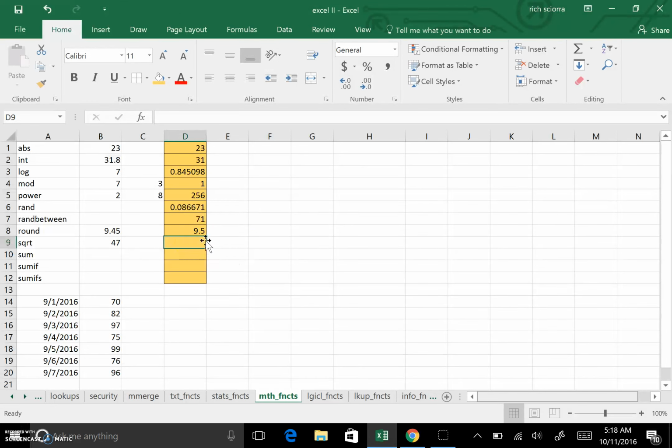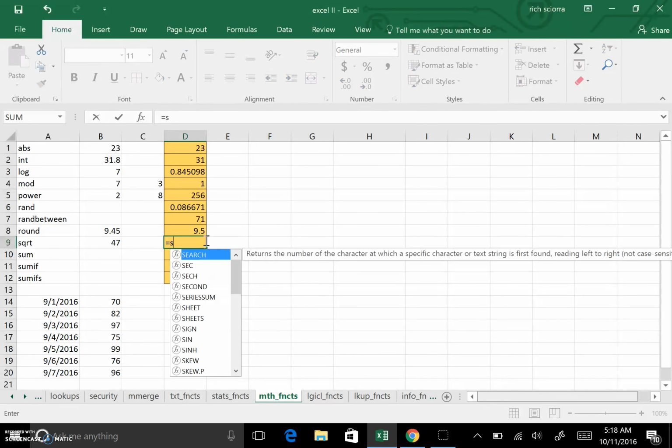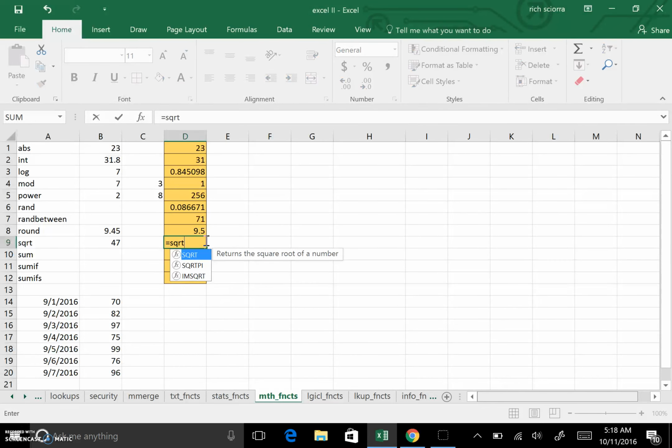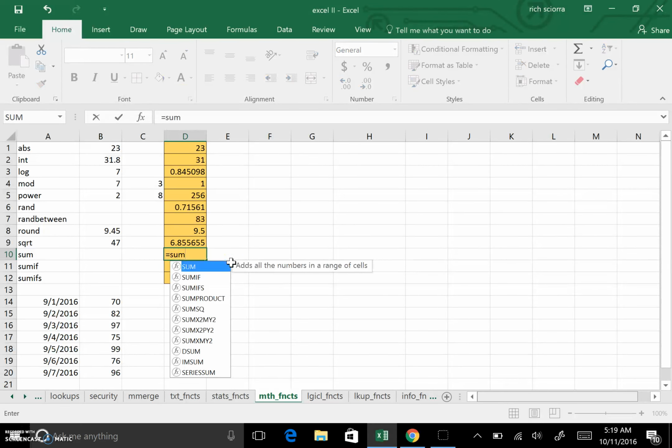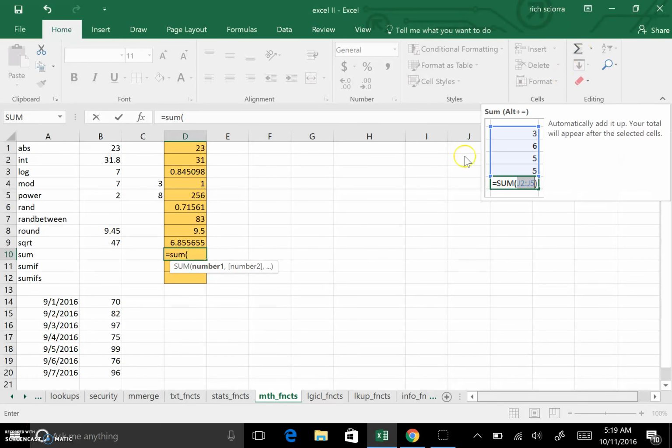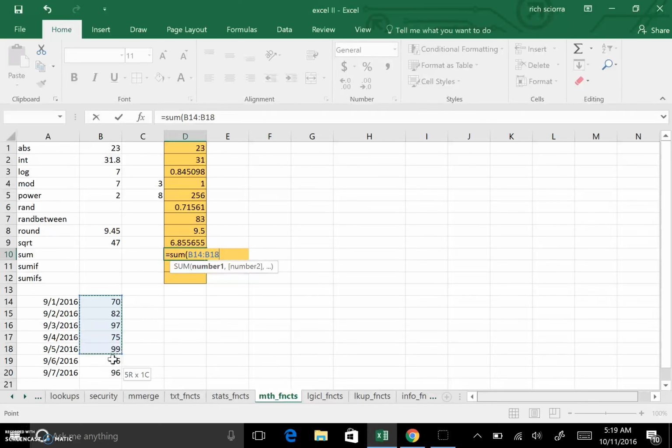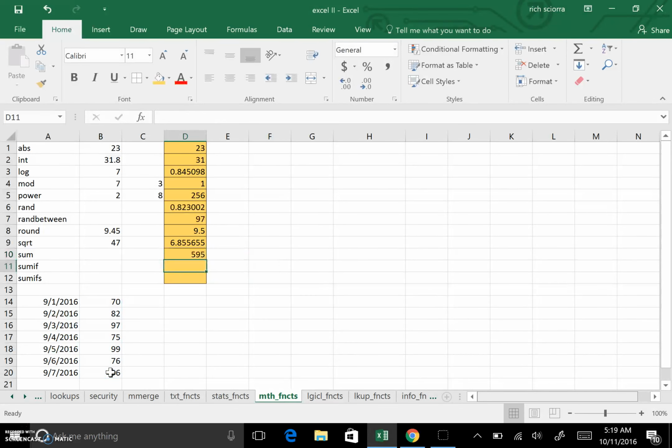Square root is a simple function, equals sqrt, and it simply wants the value to calculate the square root of that value. So this is 6.855 for 47. Sum is actually the function that gets used with AutoSum, and it simply adds up a series of numbers.